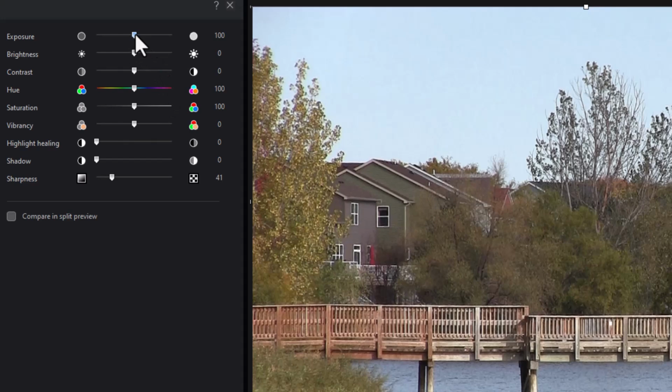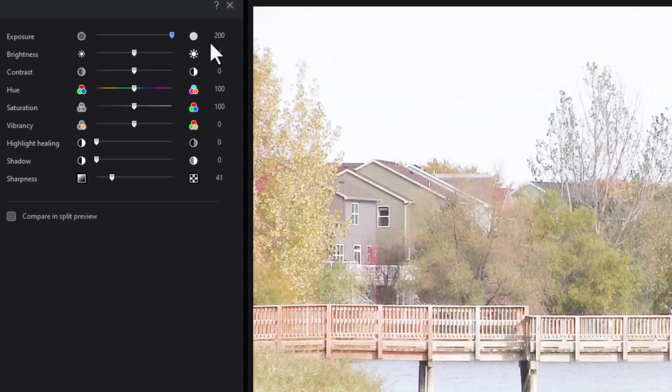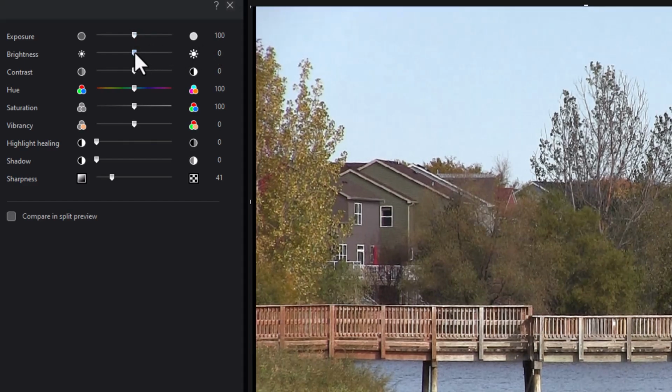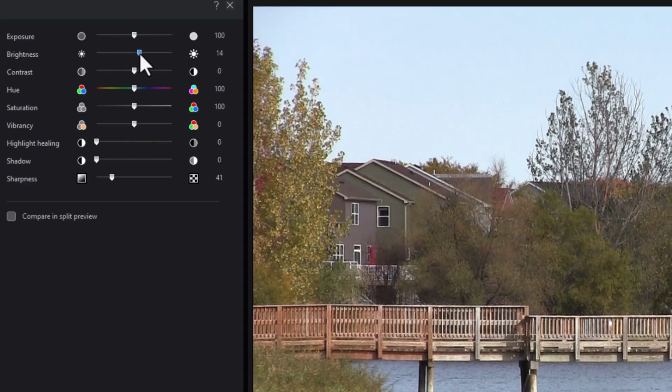The second thing I could do is I could work on exposure, but we have to be careful so we don't blow things out. If I drag it this way, we have a blown out scene. So I generally don't do too much with exposure. We can affect the brightness a little bit, and maybe just a little touch on that might help. We can also do a little bit on saturation and vibrancy. If I turn that up just a bit.